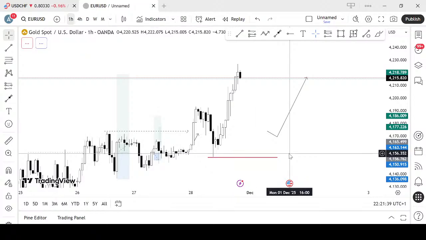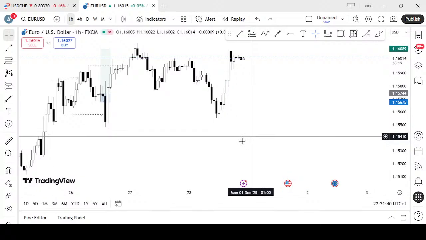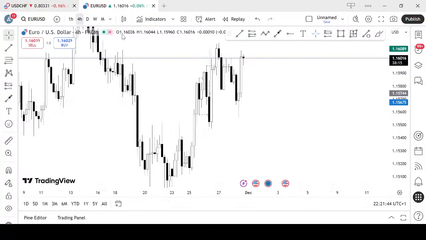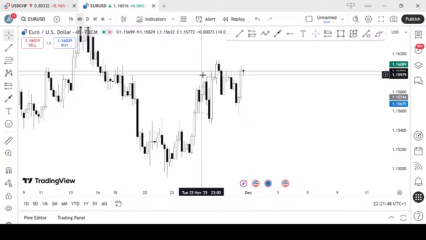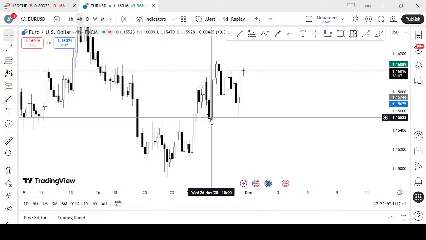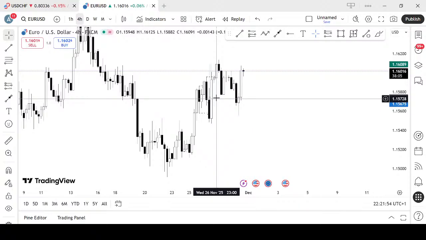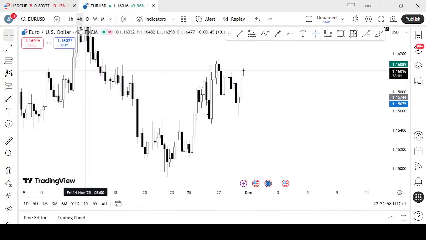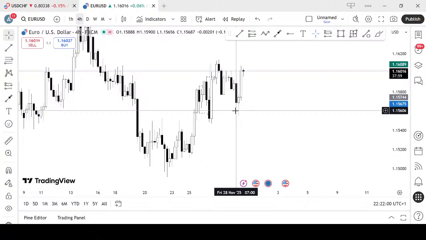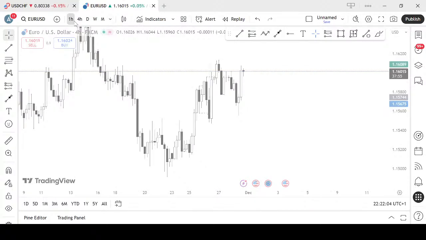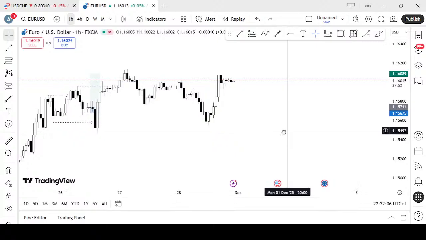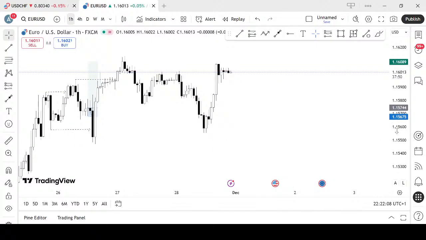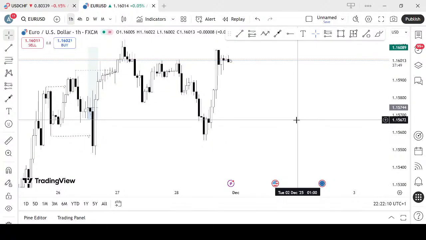There was no particular trade on EURUSD. EURUSD so far, the 4 hour structure is still valid. We broke higher here again to the upside, and that move started from this low to this high here. Price has been within it, made a little reversal into the demand zone, and it's going up probably to form a new higher high. And on the 1 hour time frame today, there is nothing like an entry.